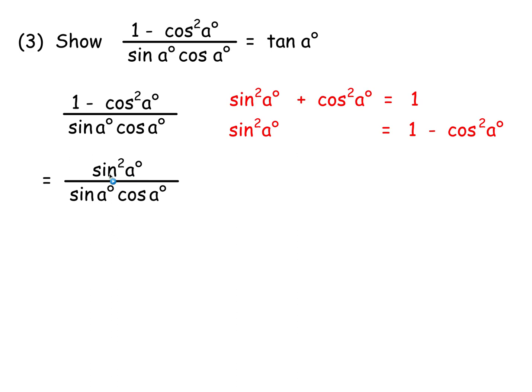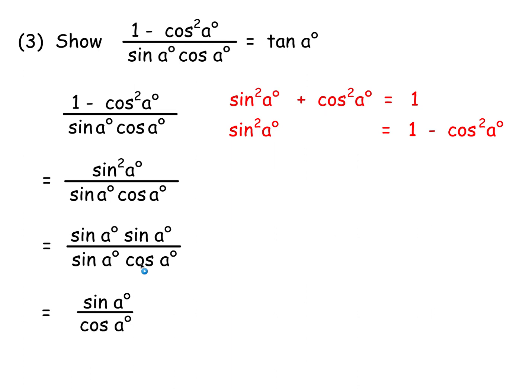Sine squared A means sine A gets squared. Sine A times sine A. So that's what it means. And if you look here, there's a sine in the top to cancel with a sine in the bottom. You get sine over cos, and you've got sine over cos is tan. So that can become tan A, and you've just shown that the left hand side becomes the right hand side. That's a proof. You take the left hand side, use these identities you know to get the right hand side. There'll be half a worksheet practicing these.